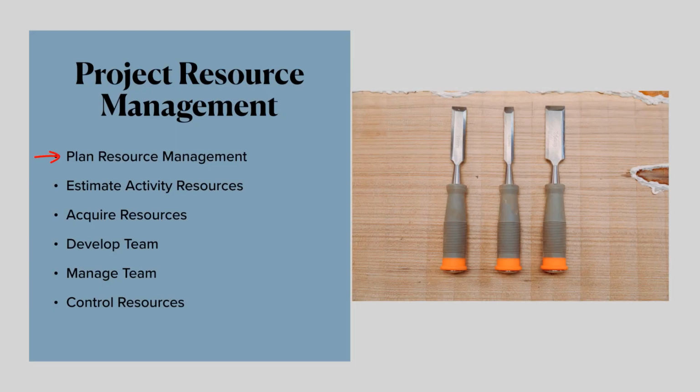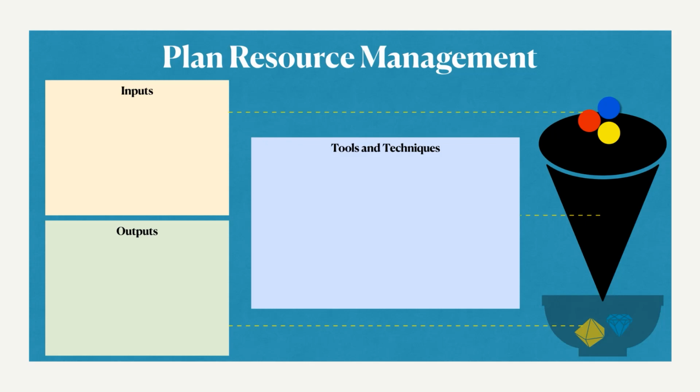Plan resource management. This process is done only at predefined times. It is not done throughout the project. Why? Because it makes more sense to define the resources and not change them. When a team member changes, or a resource like a huge machine is changed and is no longer available to us, a lot of project related knowledge and status moves away, right? The HR might think that removing a stakeholder will be very easy, like replacement could be very easy, but it's not always the case. A lot of knowledge goes away with that candidate.